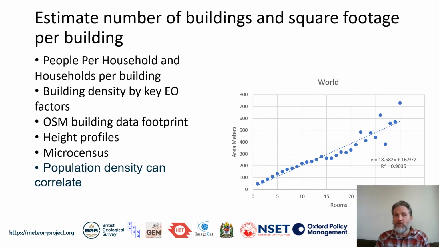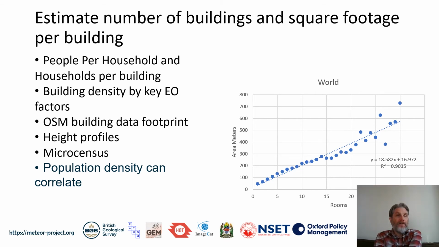So there's a lot of different sources that you can get to be able to estimate the building space ultimately per person. Sometimes a housing census will do better than a population census. It will have the number of buildings sometimes, and they might even have things such as the number of rooms. If they have the number of rooms, then you can use that typically to estimate an area in meters quite effectively. If not, you have to drill down to another level of detail to try to infer that.